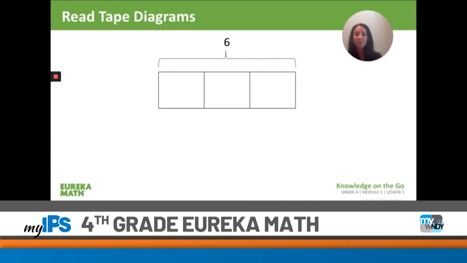Let's try another. What's the value of the whole? 6. How many equal parts are we breaking our tape diagram into? 3. A division problem we could write to find the value of each unit would be, did you say 10 divided by 3? I'm sorry, did you say 6 divided by 3 equals 2? What would our repeated addition sentence be? 2 plus 2 plus 2 equals 6.